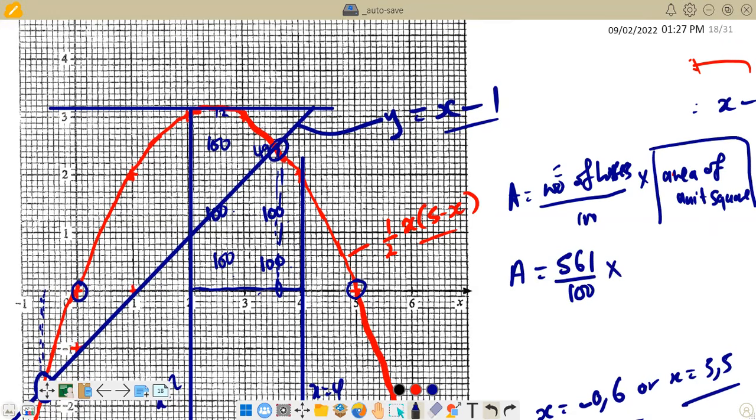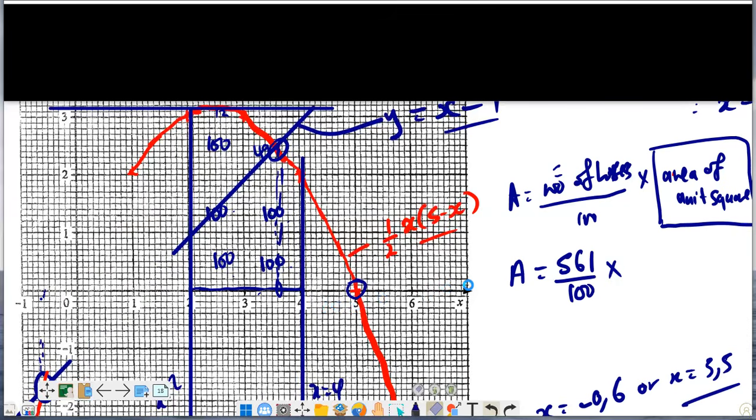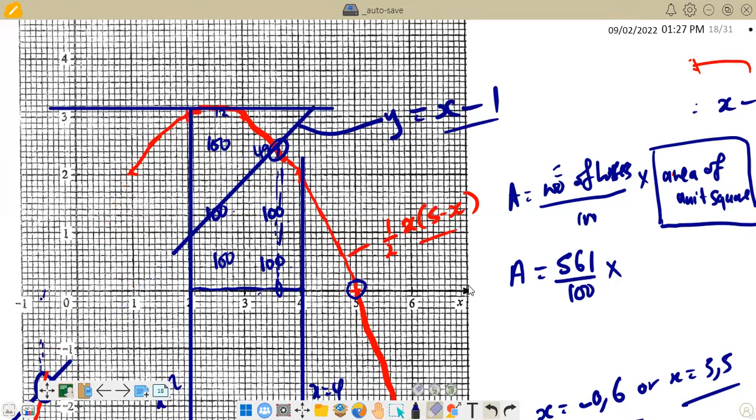What does this part represent? The area of a unit square. This is the first square here. Let me erase the graph and everything so that you see what a square is. This is the first square that you have here. This is the area of the unit square, the first box that you have got here. All right, let's get back to our working. The first box that you are given, that is your square, that is the area of the unit square.